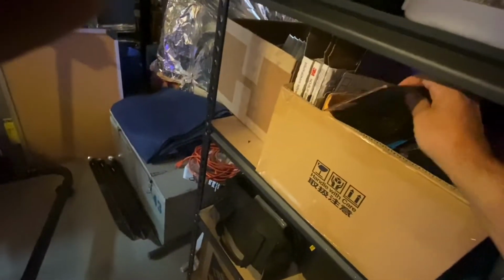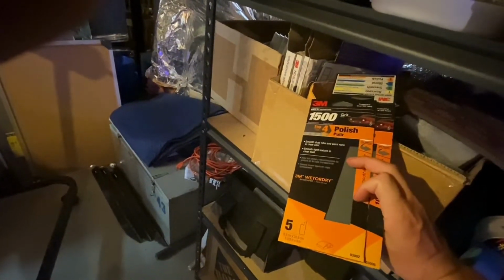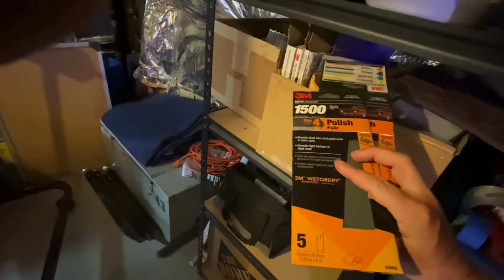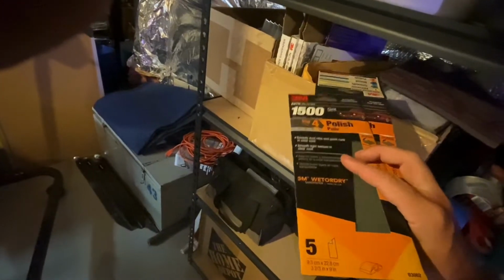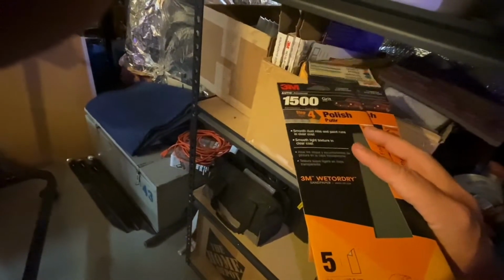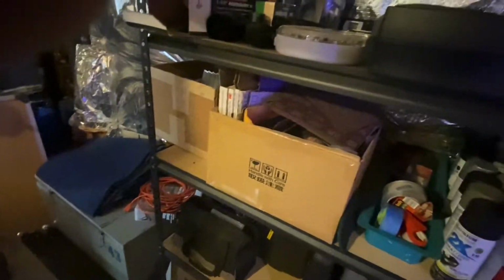Another good source of finer stuff. You can actually find this 3M Auto stuff. They come in different grits, like this 1500 grit. Because trying to find high grit sandpaper, you can't really do that at the hardware stores easily. This auto stuff is perfect. It's cheap. You can even buy it in a lot of Walmarts and stuff like that, or in your auto parts store. They have variety sets, and go all the way up to like 3000 grit. That stuff works really, really well for playfield finishing and other fine work.